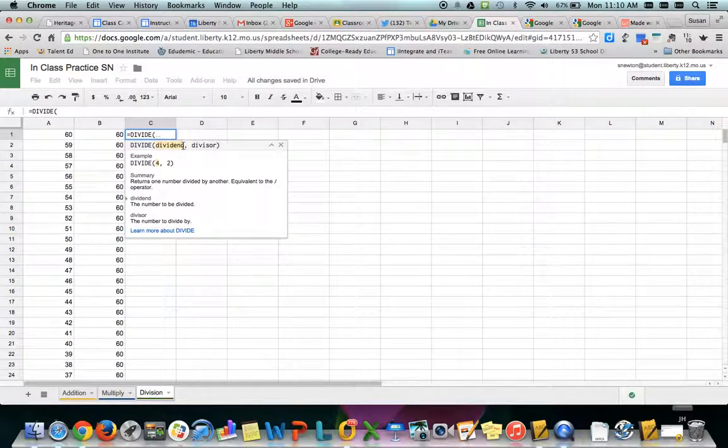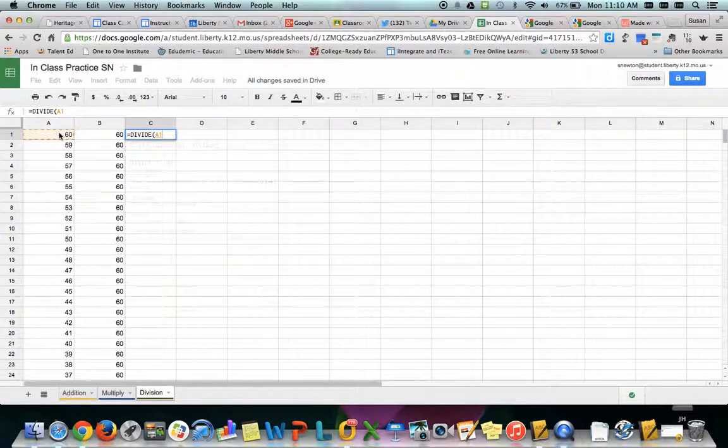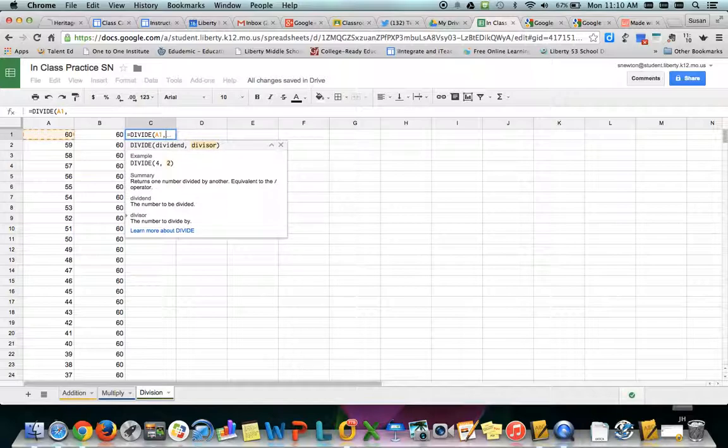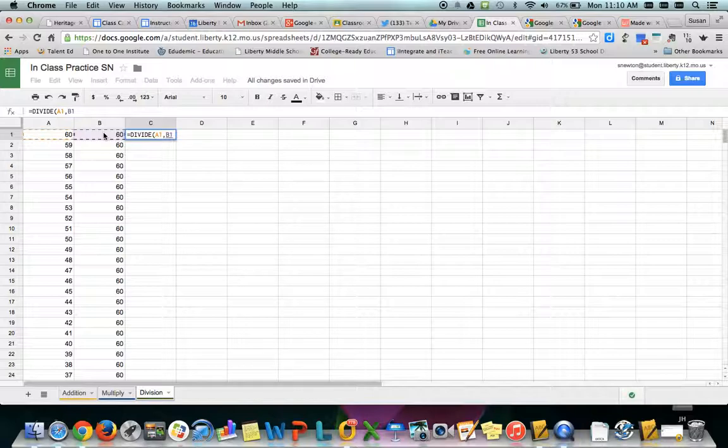That's the numerator. So I'm going to click on A1. Then I'm going to put a comma. I'm typing the comma from my keyboard. And then my divisor is my denominator. In this case, how much the test was worth. So I'm going to click on B1 and hit enter on my keyboard.